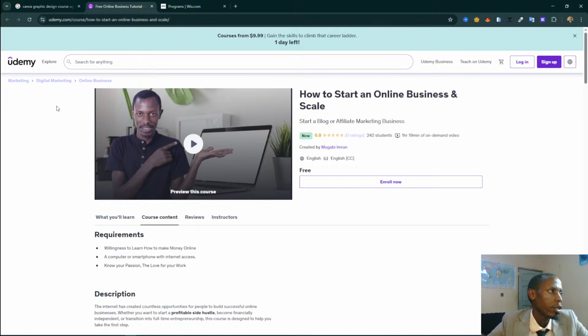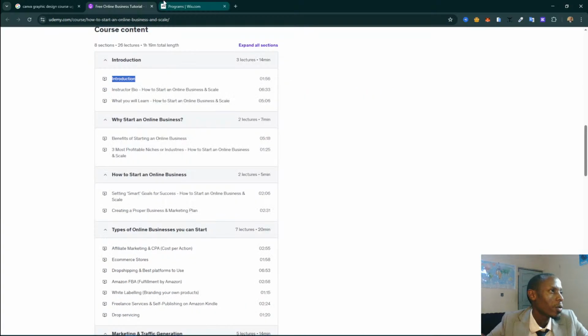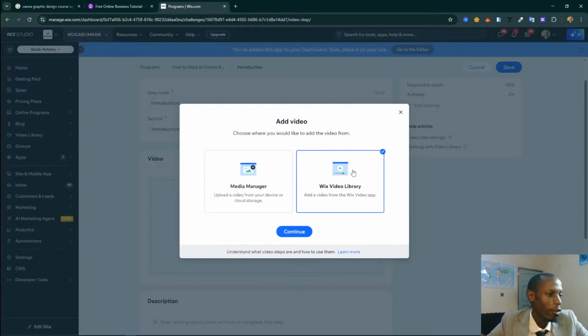for the first time. If I don't have the videos in the Wix video library app, I'll just use the Wix Media Manager. We have already used the Wix Media Manager to upload photos, the cover photo. Right now we are going to use the Wix Media. No, actually not the Wix Media. We're just going to go to site files, and we are going to manually upload the videos.